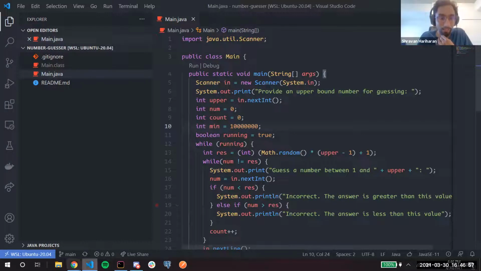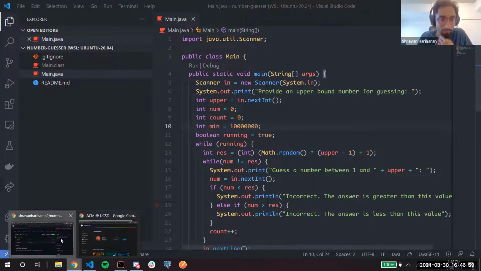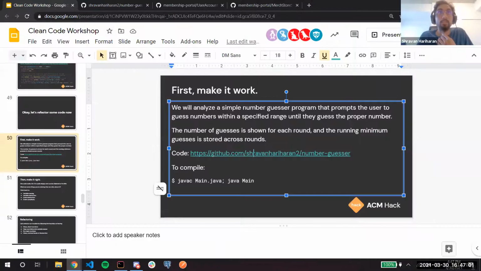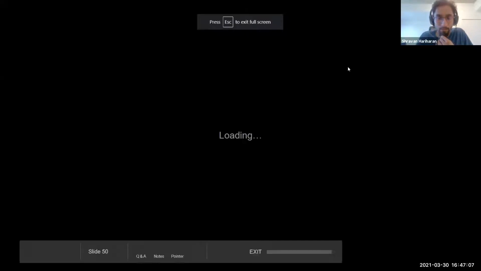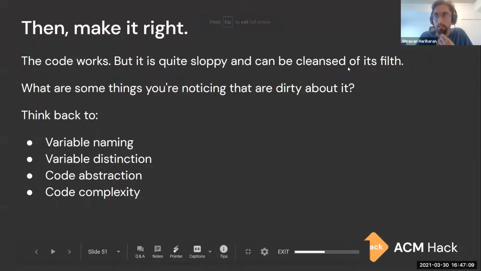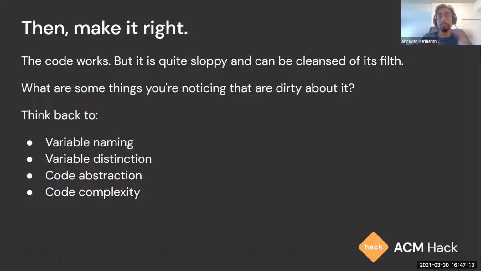So let me go back to the slideshow. Okay, so we've compiled it, and let's see what to do next. All right, so first we make it work, right? We make our program work, it works. There's probably some bugs that y'all can find, but for the most part, it works.